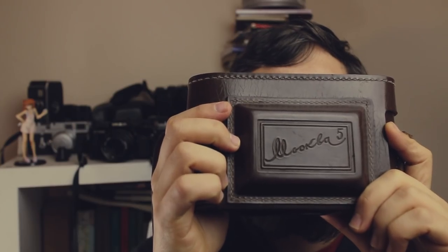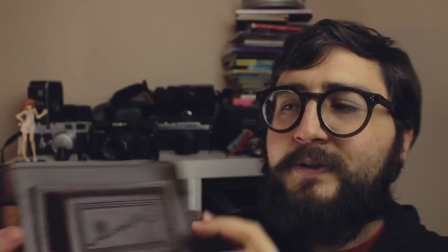The Moskva-5. Oh man, it took me a while to get this camera. I actually bought two, and one of them arrived broken, so I had to send it back. I bought two exactly because of that reason, because sometimes when I buy this kind of old cameras, many of them are broken and they don't tell you that they're broken, and they arrive and you have to send them back. So just to make sure that wasn't gonna happen, I purchased two, and this one is the one that is working. You already saw it on the video, but let me show you a little bit more about it.